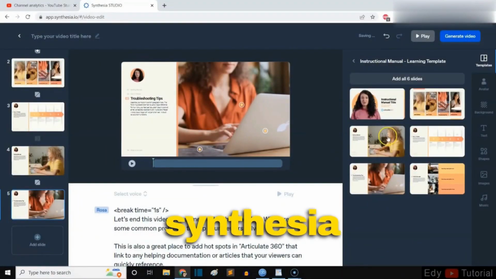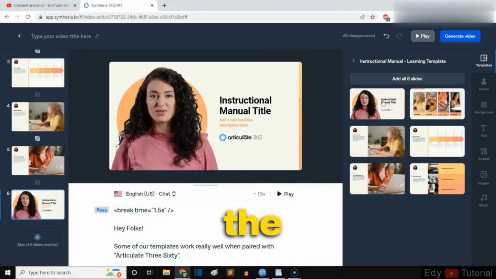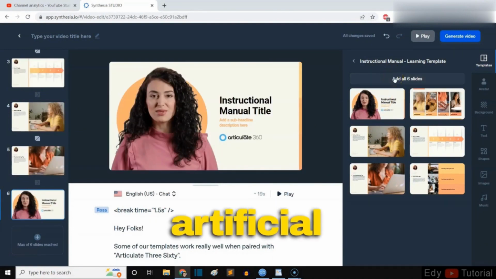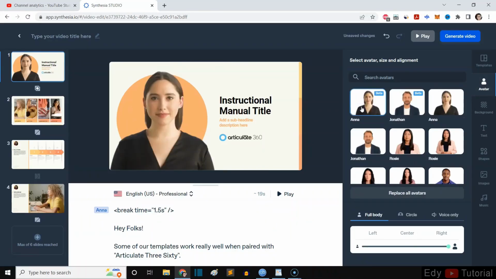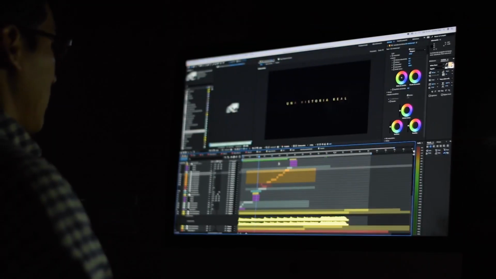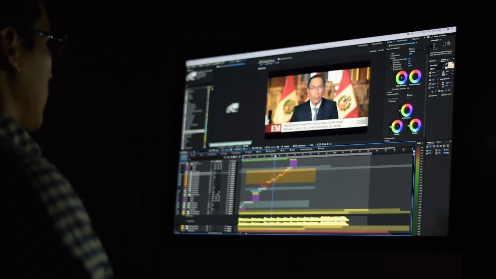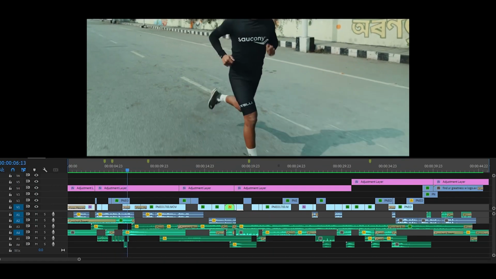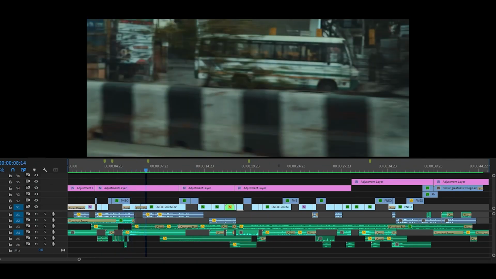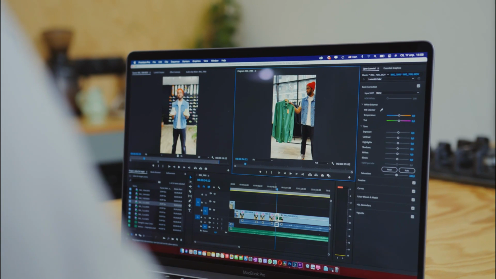Apps like Synthesia.io have greatly simplified the process of video creation with artificial intelligence. Artificial intelligence is being used not only for post-production, but also for pre-production. From video editing to color creation and motion graphics to video compression, AI serves you all. In video editing, AI-powered video editing tools can automatically sort and organize footage, identify the best shots, and even generate a rough cut of the video. This saves your time and demands less effort for video editors.